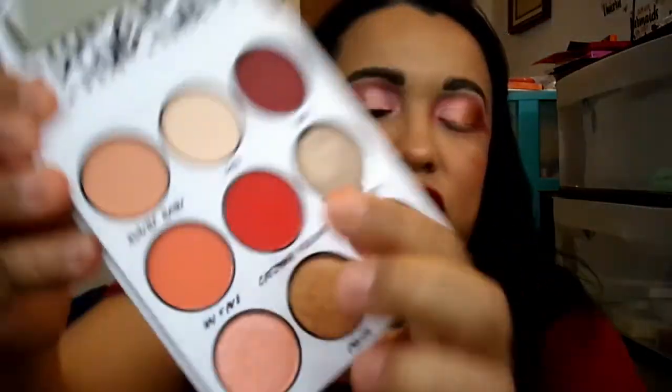Now I'm going to use Catching Feelings, and this is just a very bright Christmassy red. I'm going to take it and apply it down here, basically blending into that deeper tone red that I already have on my eye. And that's what you guys are going to see me do, okay?